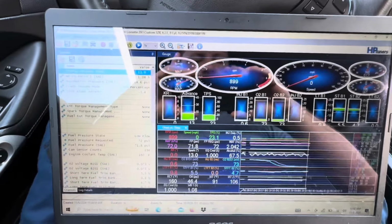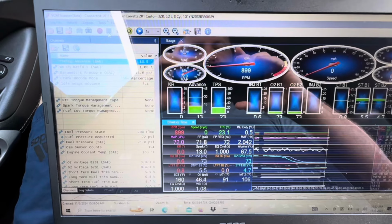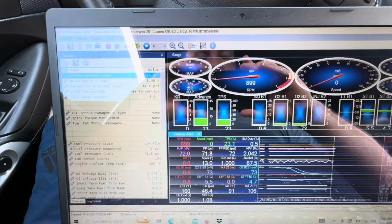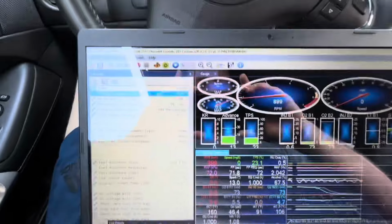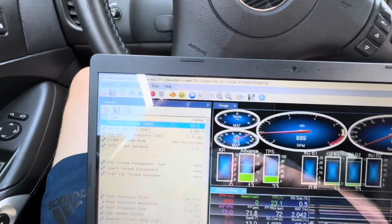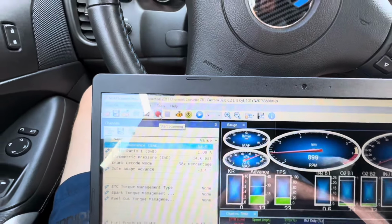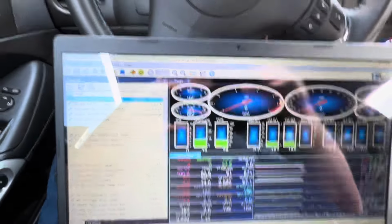Okay, so next up, we're back in the car. You're going to want to open up your VCM scanner, and open up your channels list and the layout that your tuner sent you. Once you have this all pulled up, I have my wideband hooked up right there. We're going to start logging with the red button. Right now it's just in accessory mode, but let's start it up.